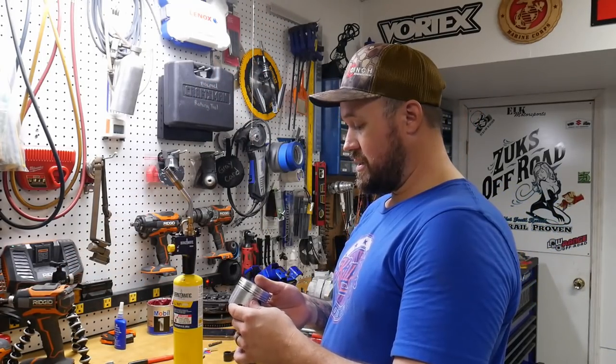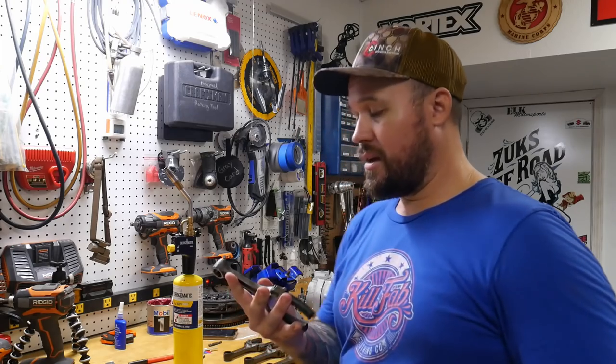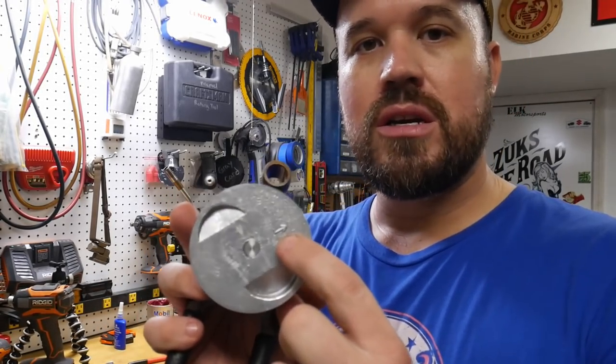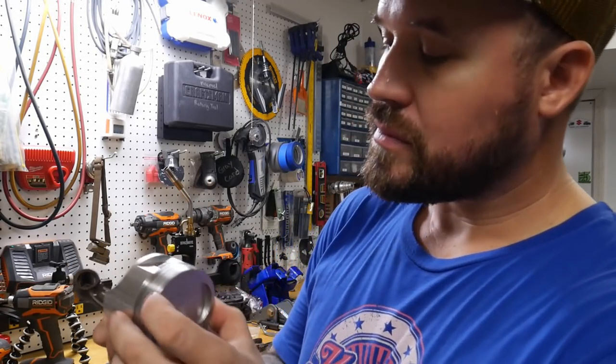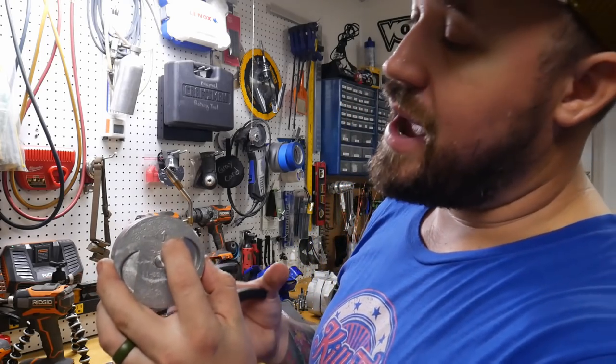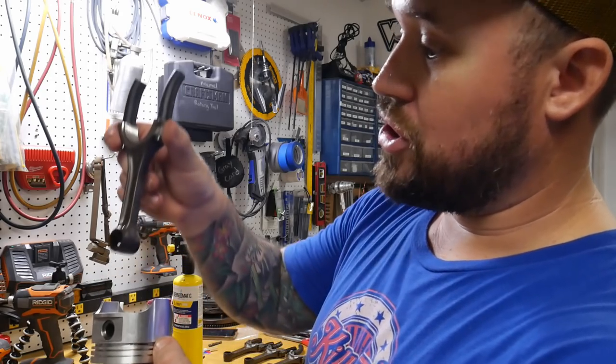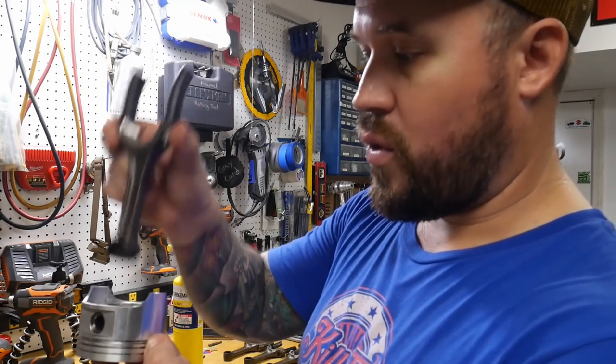We're gonna get the orientation of our connecting rod. I have an F for front. This is one. You have the mark on top of your piston. So I need to align that arrow and the F. I need to make sure that I'm putting it in the correct way.